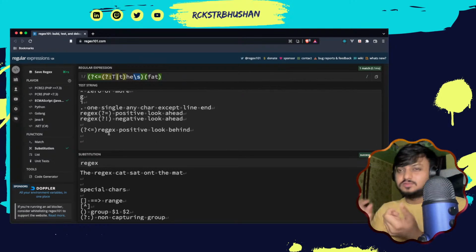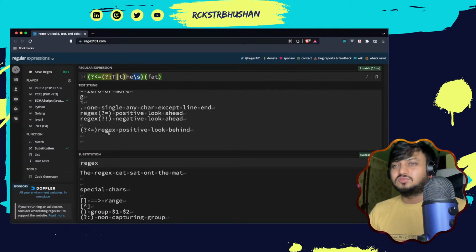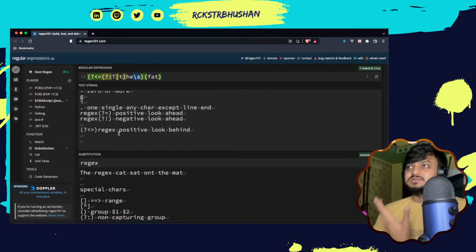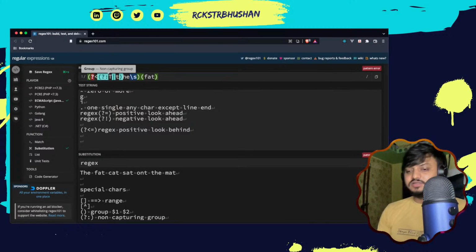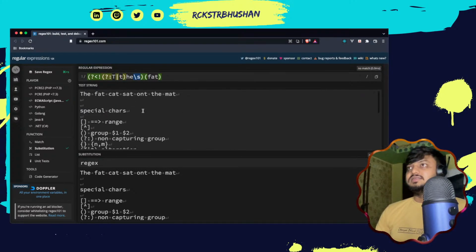This is a little bit advanced. If you just practice it for like one or two times, it will start making sense. And the same thing we can do, instead of this is equal to, we can use this exclamation mark, and then that will simply reverse that condition, right? So in that case, we can have the mat.